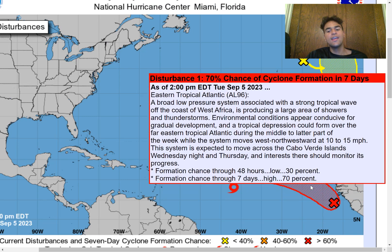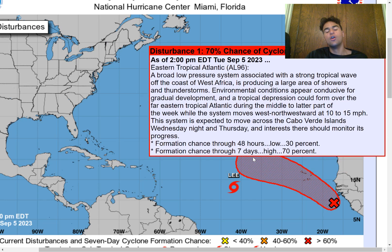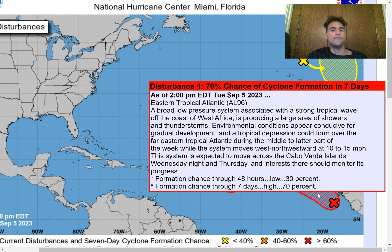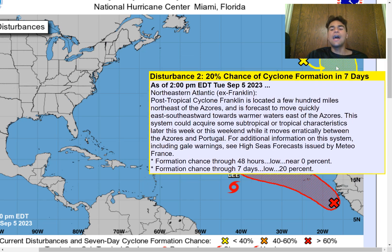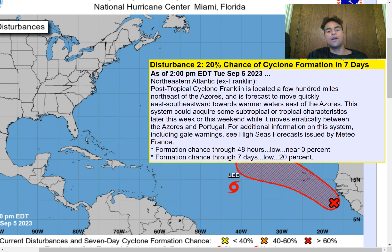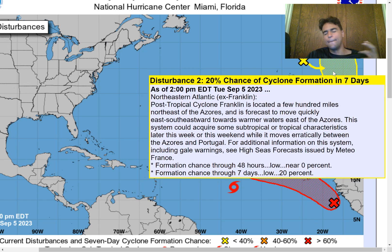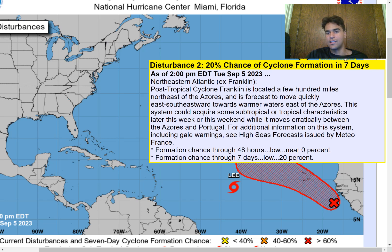In terms of other tropical disturbances we're keeping an eye on outside of Lee: we have this tropical disturbance which is likely to develop — the good news is it's likely to move much further northward, so it's more likely to move out to sea, though still a little uncertain. I'll keep you updated if we see major changes with its forecast. We also have a slight chance of a tropical cyclone developing just off the coast of Europe — a 20% chance — where this could have enough latent heat to potentially be considered a subtropical storm, with help from instability from baroclinic influences. Off the coast of Europe, you need to be aware of potentially stronger wind gusts and heavier rainfall, as this disturbance is essentially the remnants of Hurricane Franklin, which has turned extratropical but could attain some tropical characteristics again once it's off the European coast.